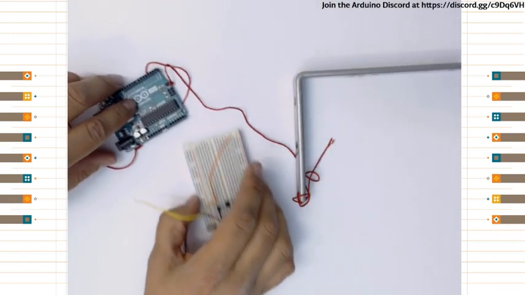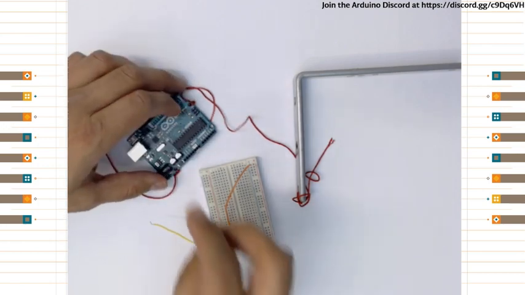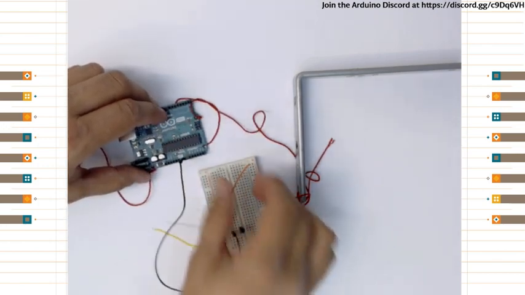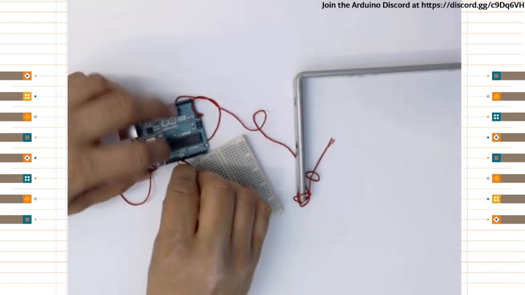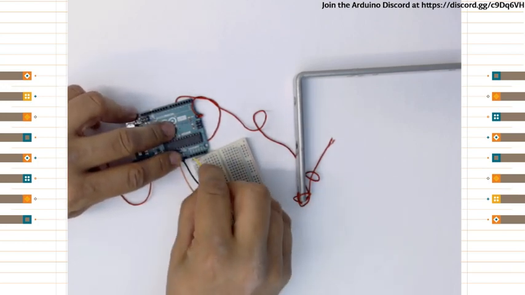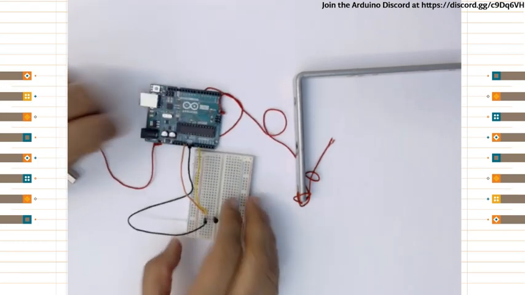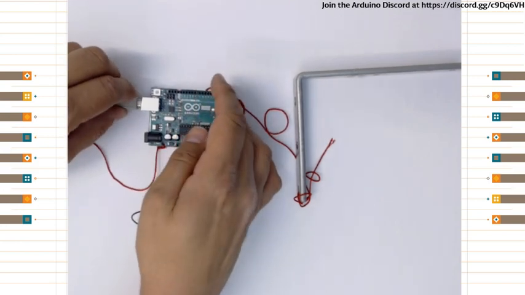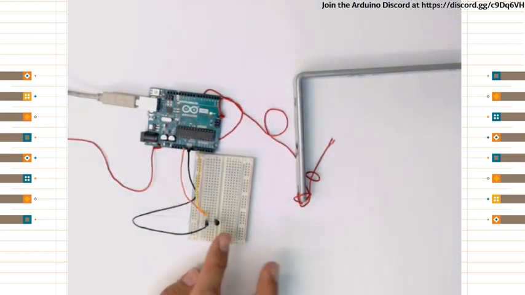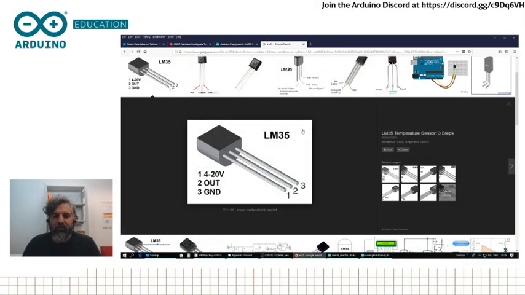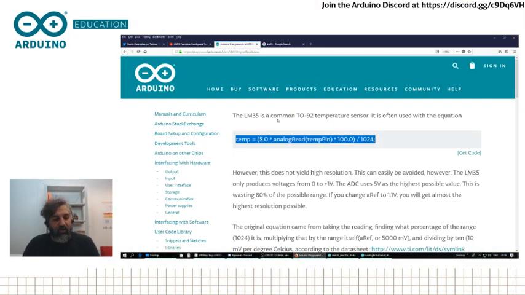Here I come back with the board that I threw in the water. I think this is going to be a really funny video. And I plug in power, ground, and signal to analog 0. Okay? And I can plug in the board. So remember how it looks, because we don't need to be going back and forth too much to see how this works. We copy the code that gives us the temperature measurement here.